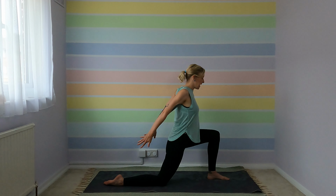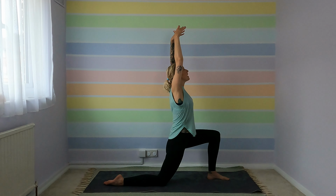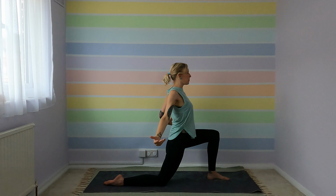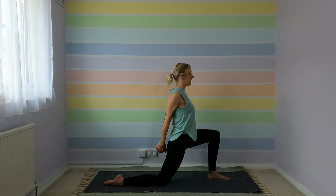When you're ready, inhale, sweep the arms up overhead. Exhale, release the arms, interlace behind the back. Really gently drawing the palms down and away from the body. Breathe here.